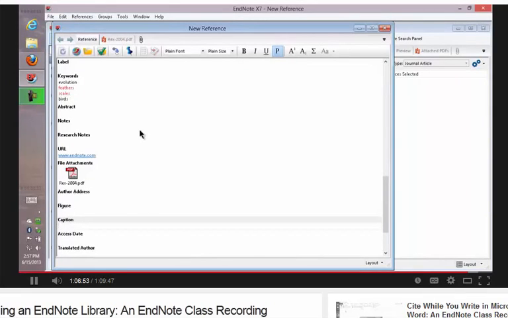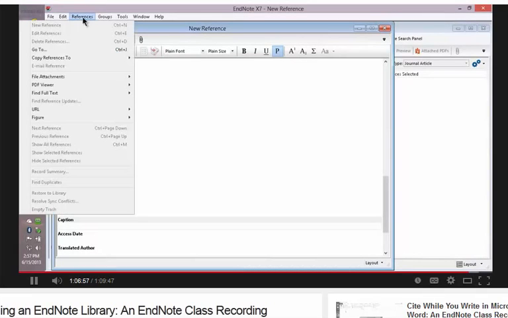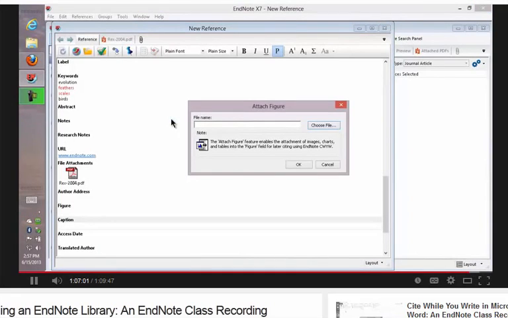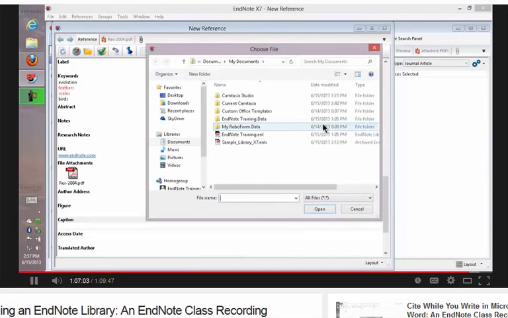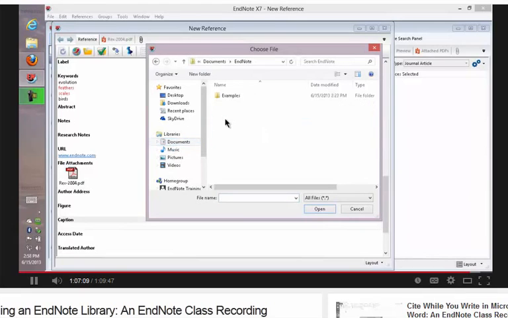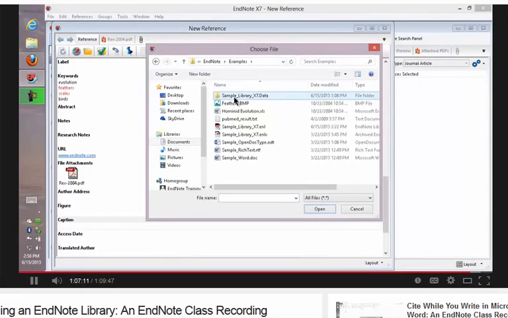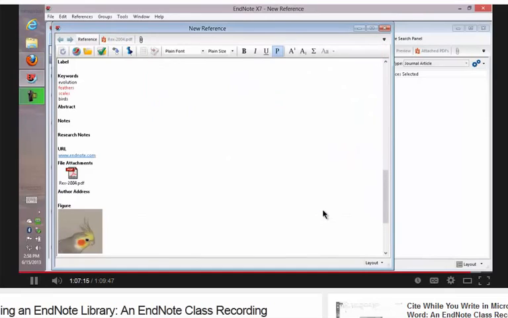So to attach my figure, I go to the References menu, select Figure, and then Attach Figure. Click on the Choose File button, and I'm going to go to the Examples folder now, in the EndNote Examples. It's in the Public Documents. Feather 2, it's a bitmap, and I see a picture of a small bird.